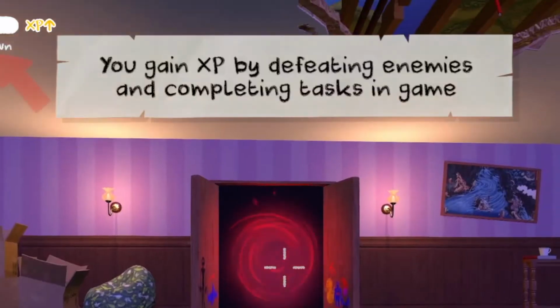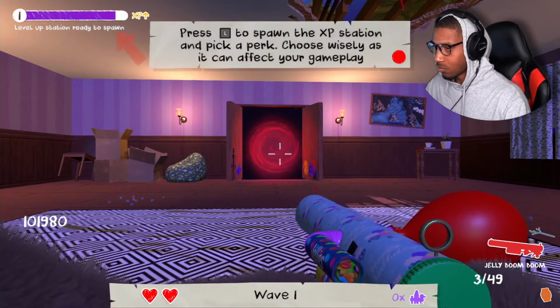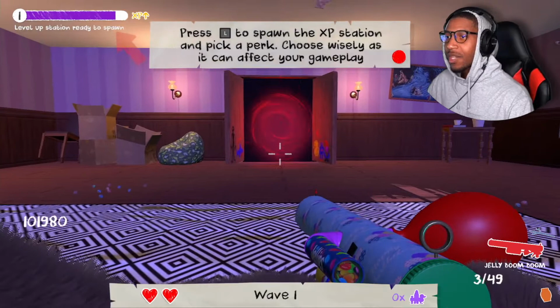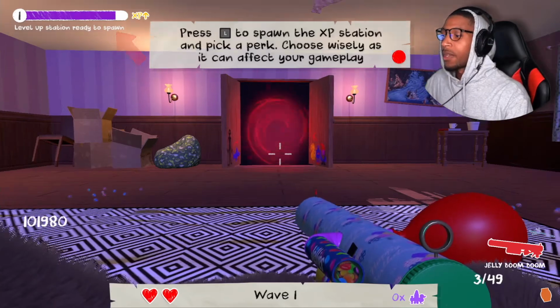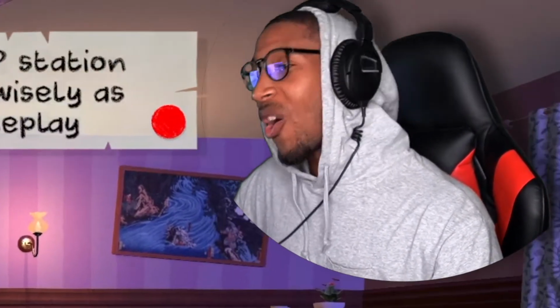You gain XP by defeating enemies and completing tasks and press L to spawn. Okay. It says choose wisely as it can affect your gameplay. Did y'all get all that? All right, well, let's begin then.